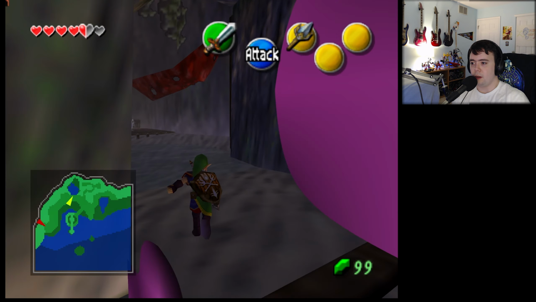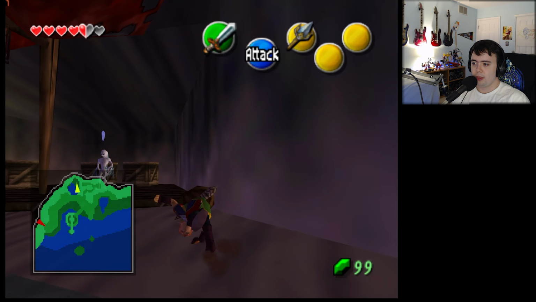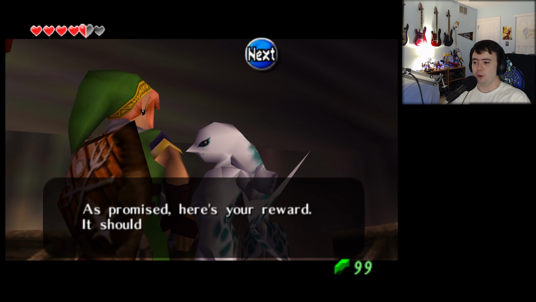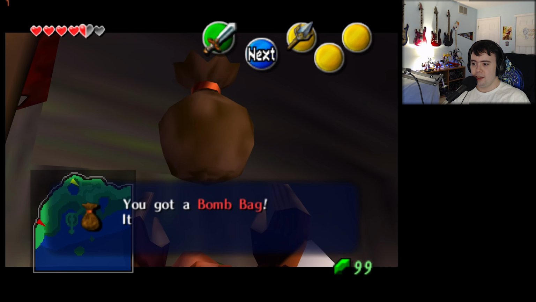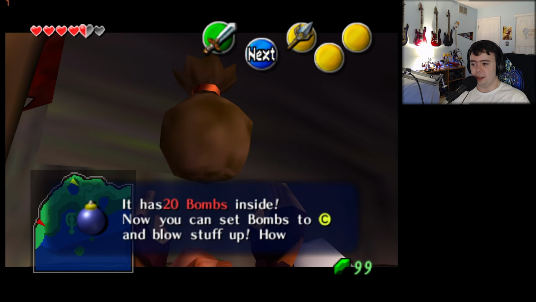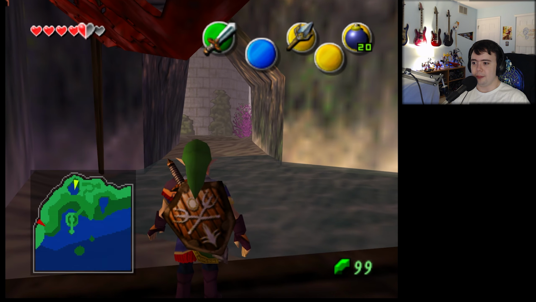Alright, Zora. Cough it up. Haha, looky there, 10 gone. As promised, here's your reward. It should help clear some blockades. We got a bomb bag. Yes. Old leather. It has 20 bombs inside, so the dialogue's a little different there. Now you can set bombs to sea and blow up stuff. How great. Aha. Now that's what I'm talking about.